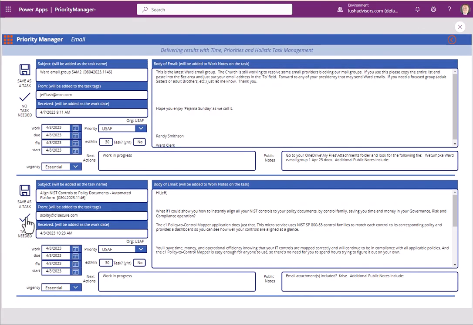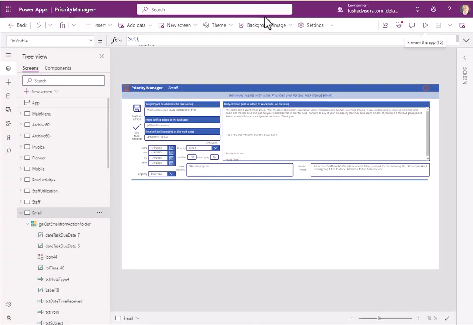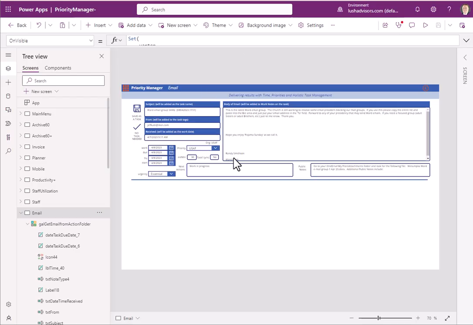We're going to say save this, no task needed, and once we do that, it's just going to disappear from our list. So that's why we're doing that. Okay, and then again, the action email box is where it's disappearing from. Okay, not the app. The email is not disappearing, just that it is unread, is disappearing.